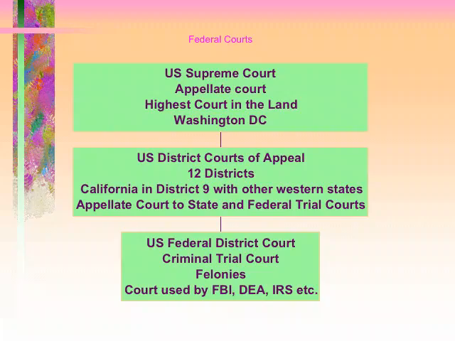This court is the first stop on the appellate route for the U.S. Federal District Court, and it is also a stop after a state Supreme Court. So if we go back to the previous slide where you have the California Supreme Court, and you're not happy with the decision made by them, your next stop would be the U.S. District Court of Appeals. However, if you're being tried by the FBI for interstate transportation of stolen property or vehicles, and you get convicted and you want to appeal your conviction, your first stop would be at District 9, U.S. District Courts of Appeals. And then the highest court in the land would be the U.S. Supreme Court in Washington, D.C.